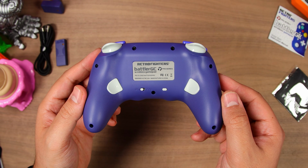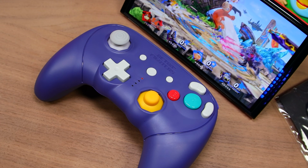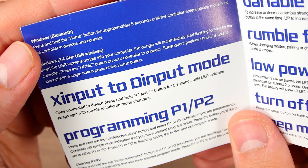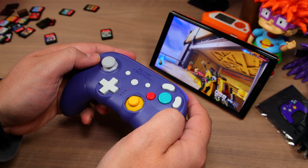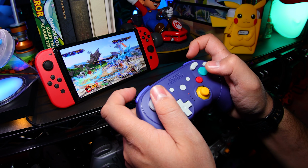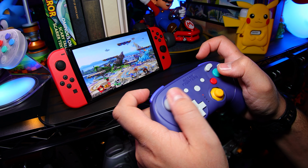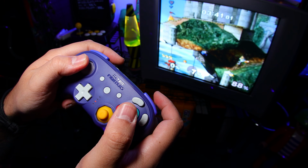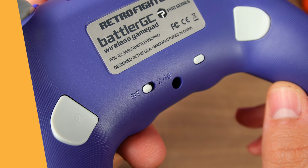New to the Pro model, we now have 2 back buttons here that you can program. It also has an adjustable rumble and an X input to D input swap function. And you'll be glad to know that yes, it has very accurate motion controls. Overall, it's an awesome Nintendo Switch controller that I love for Smash Bros. Ultimate, but it's also become my favorite to use with the GameCube and Wii. Best part, it's so easy to swap between them.